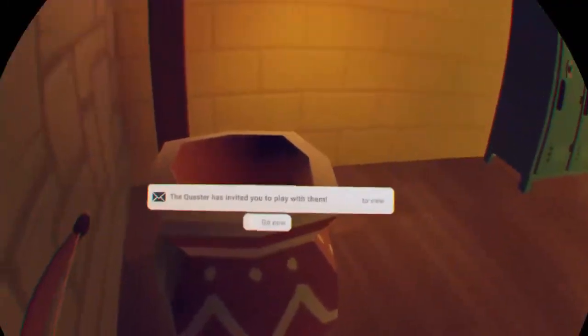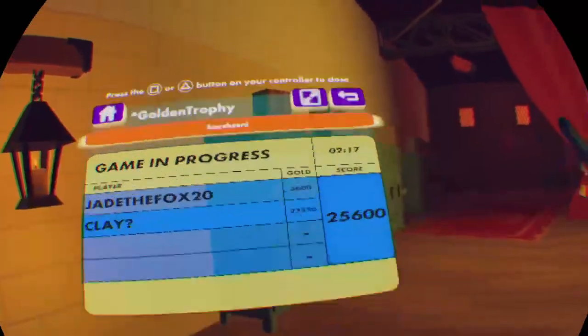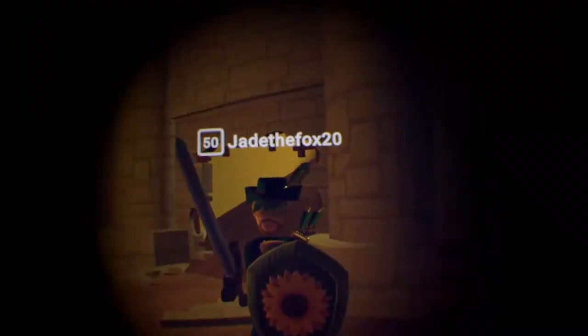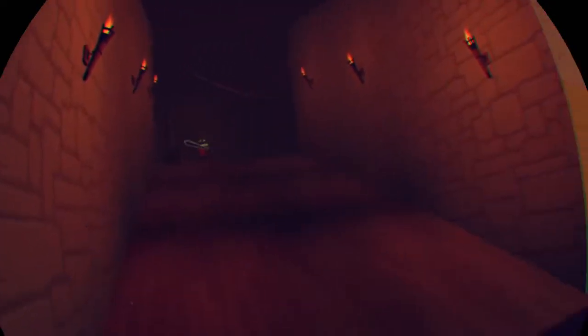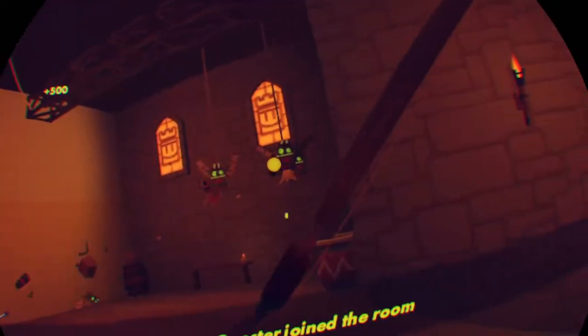Complete this quest to get a free reward. I'm thinking about just going into a custom room and saying free golden trophy carries. Yeah. So I can literally just carry anyone. I mean, if they're not bad. I mean, if they're decent at it. But I can also just carry these too.